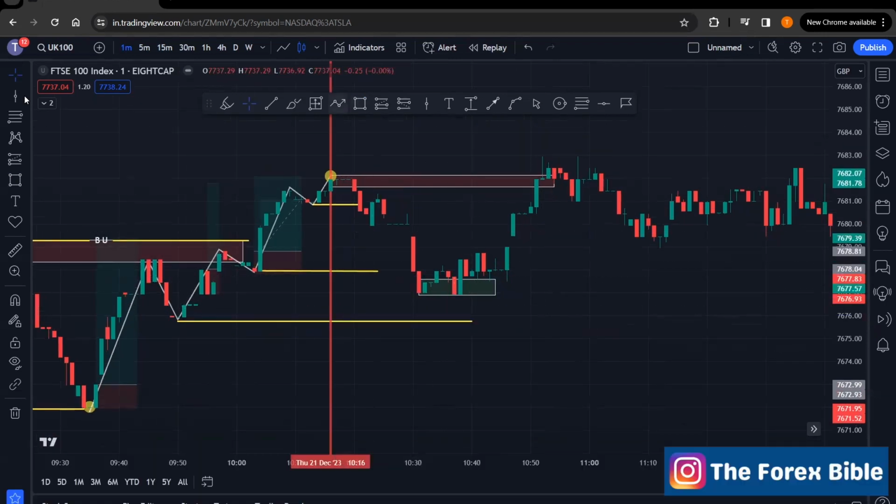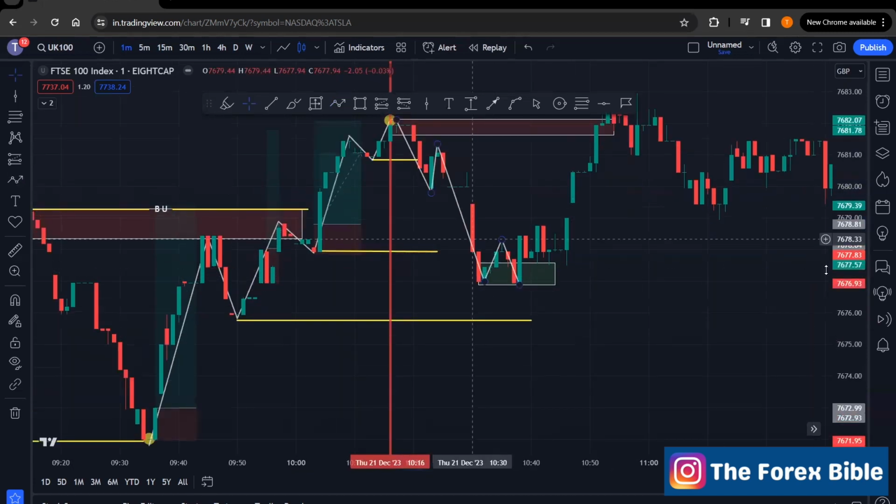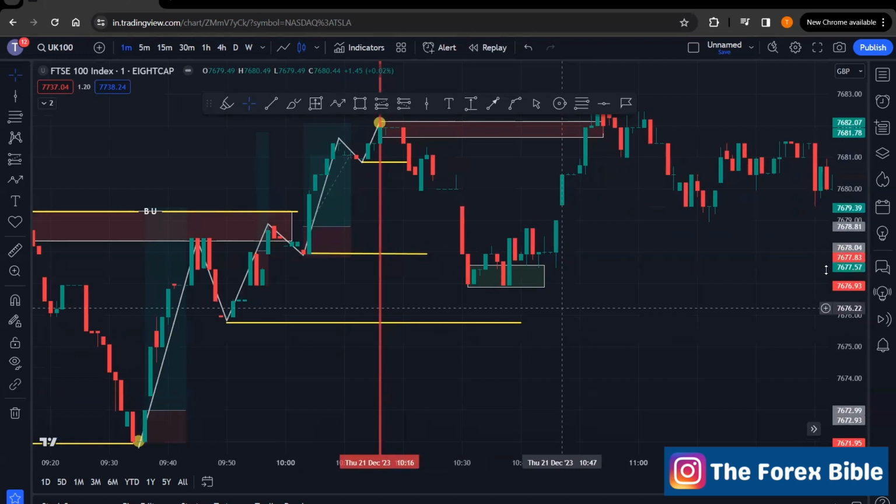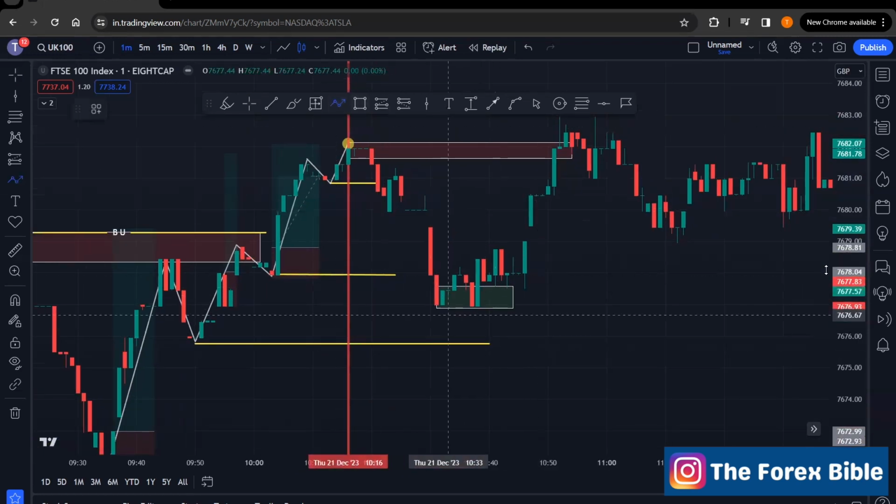Usually when the price wants to go downside, how does the price go downside? Lower high, lower low, lower again, and lower high. But over here, as you can see, the price was not able to create any other lower low in the market. That means the domination of the sellers is now weakened. So as soon as the price starts creating higher highs like this, you can actually take the trades on the breakout of this higher high.